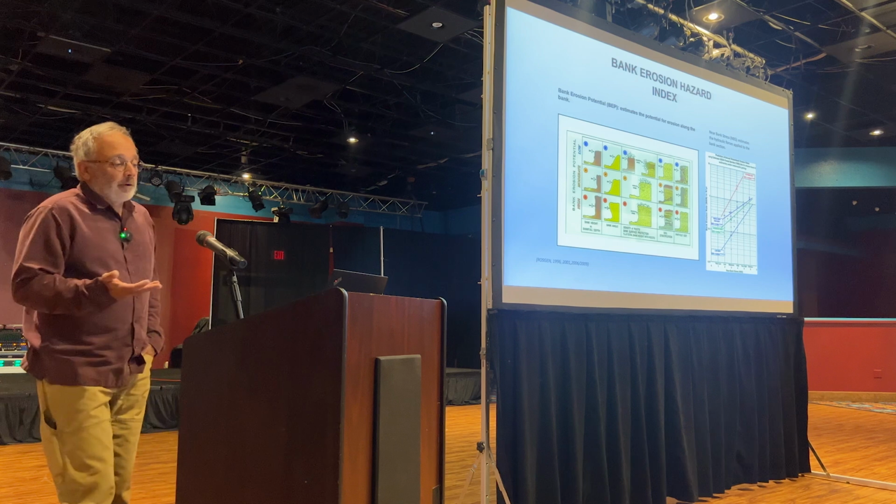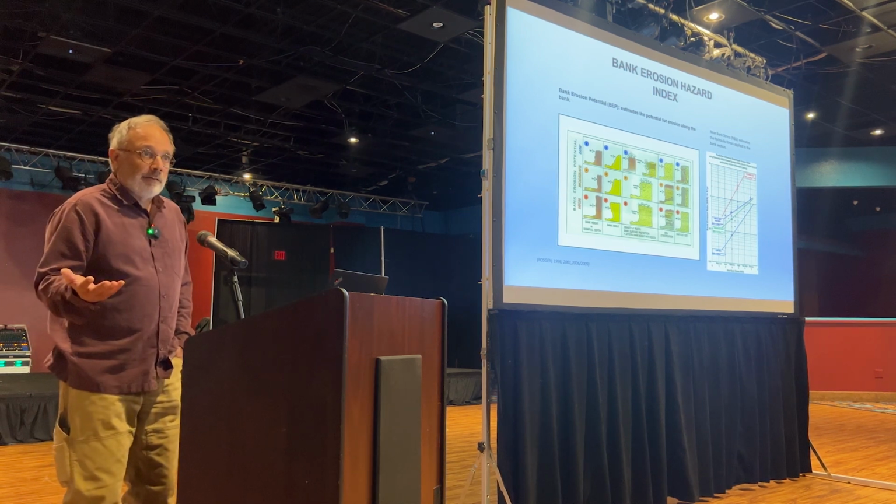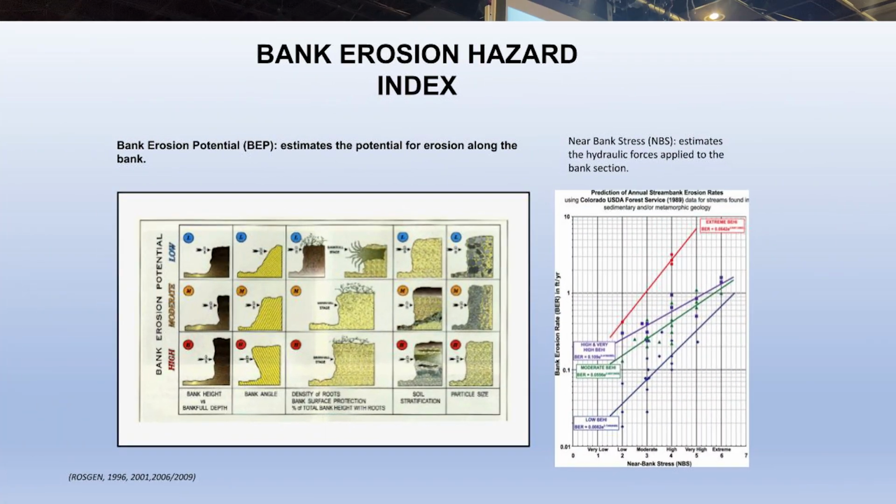So a little bit about this bank erosion hazard index. Once you've identified that you have channel reaches that could have high bank erosion, how do you measure that? And how do you quantify that? Well, the bank erosion hazard index allows you to visually assess the erodibility of banks. It's based upon bank angle, bank composition, as in what the soil type is in there, how much rooted material there is in there, and whether there are certain breaks in that material and stuff like that. You can provide a categorical score for bank erosion.